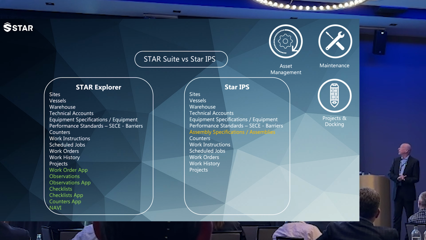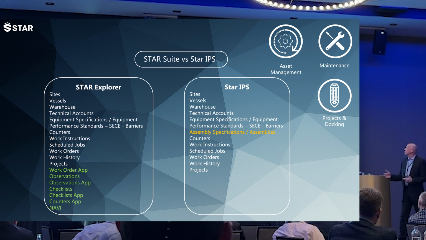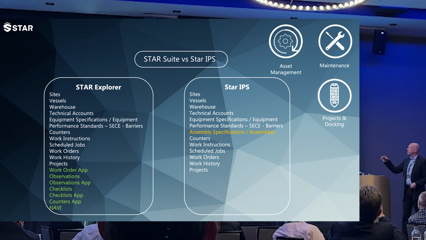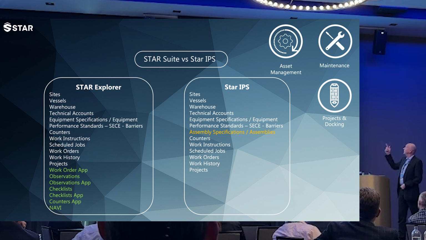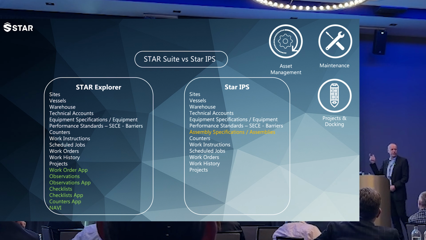So where are we? Like I said, we are not fully there, but we are almost there when it comes to taking all the Star IPS functionality into Star Suite. Star Explorer is the desktop application that's replacing Star IPS. And the only thing when it comes to asset maintenance and projects and docking that's not in Star Suite is the assembly specification and the assemblies. I don't think anybody except Fugro is using it at the moment.